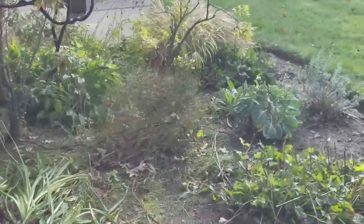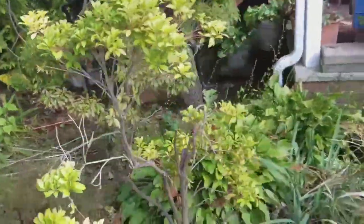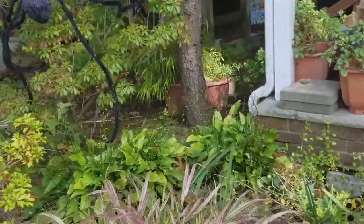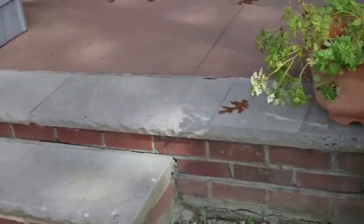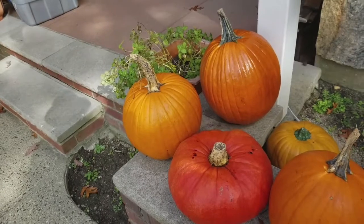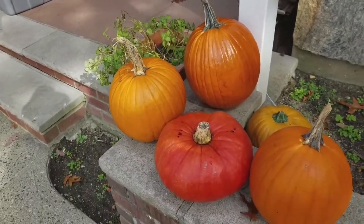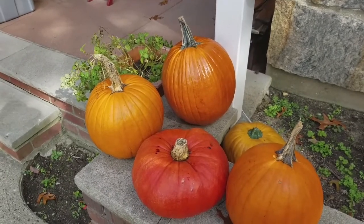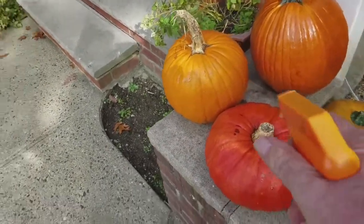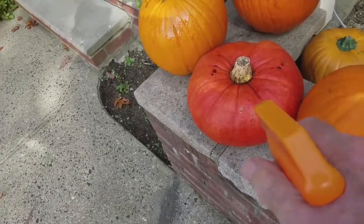Now let me walk you back to our pumpkins, which have been out — I think this is the third week already. Here are our pumpkins. We have four pumpkins, and the one down in the hole there is a plastic one from Michael's. But these real pumpkins have been out over three weeks, the same time as the neighbors' pumpkins. All I've done is taken my spray bottle of Tabasco oil and sprayed them, getting them a little saturated. And the squirrels have not gone anywhere near them.